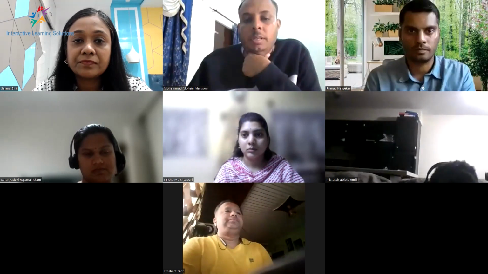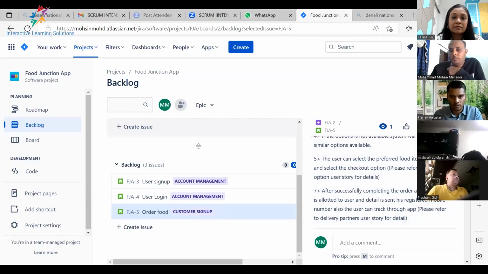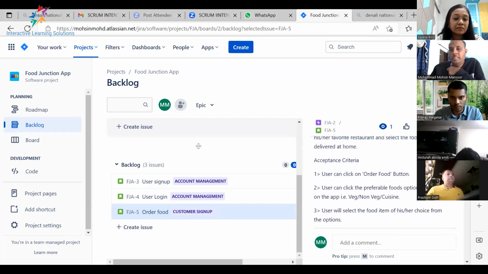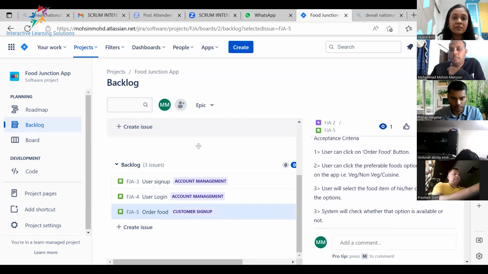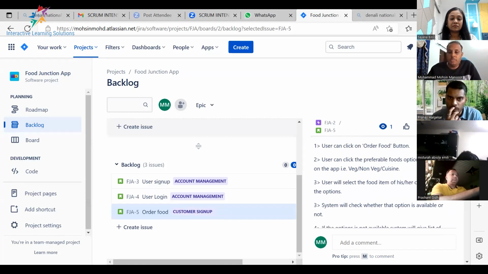I will share my Jira tool also. Sure. So I have written some acceptance criteria. After the user has logged in, we are two steps ahead of that. We have done the registration process, the account is verified, and now we are in the ordering process.